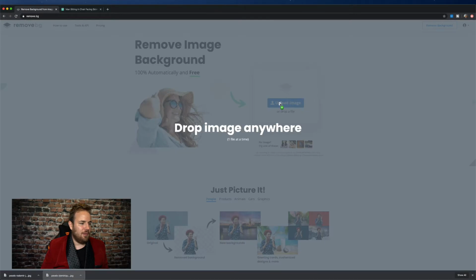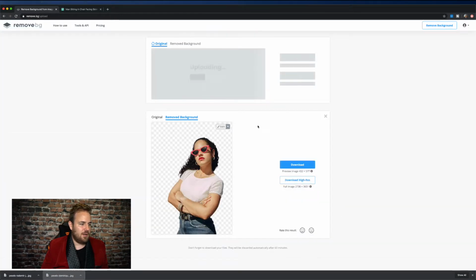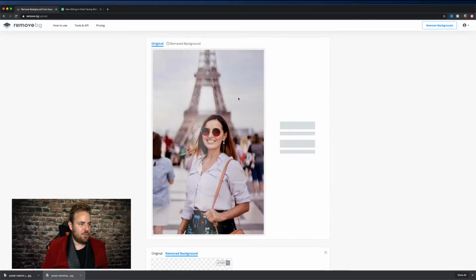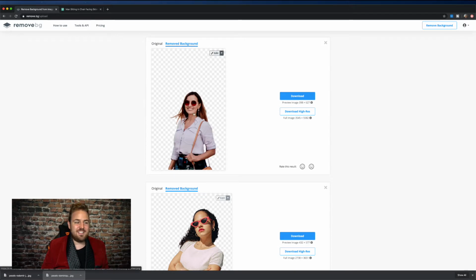Here it is. Let's upload the photo of the girl here. Let's see if this is going to work. There it is. Look at that. Just that quickly, it removed the full background, and look at this. It kept pieces of her hair that normally, if you were cropping, would have gotten deleted. Her purse, her bag, her hands, nothing is weirdly cropped or missing. This is shocking. You can download this for free, or you can pay and get the high-res version. I tested this out for a month because I wanted to see.